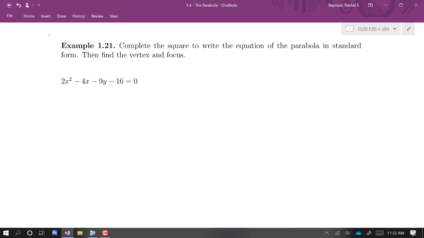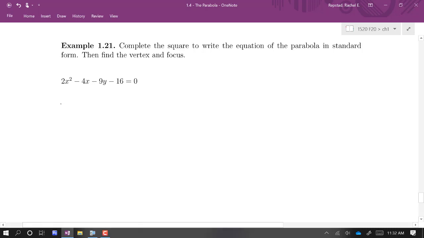So the standard form is super convenient for the same reason that the standard form is convenient for the circle, right? There's geometric information we can glean from it immediately. We kind of can get a picture of it pretty quickly without needing to plot too many points. If we are starting with the equation of a parabola that's not in standard form, we can get it in standard form by completing the square. Now, when we're looking at a parabola, we could tell it's a parabola because one variable is squared and the other is not. Here I've got an x squared, y is not squared. So I only have to complete the square on one variable, right?